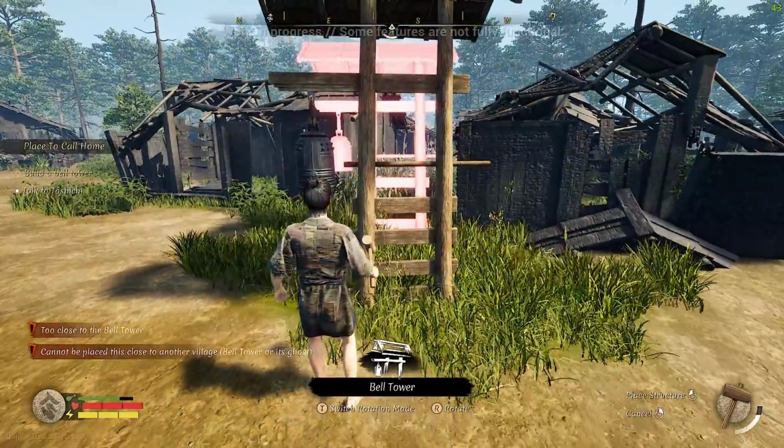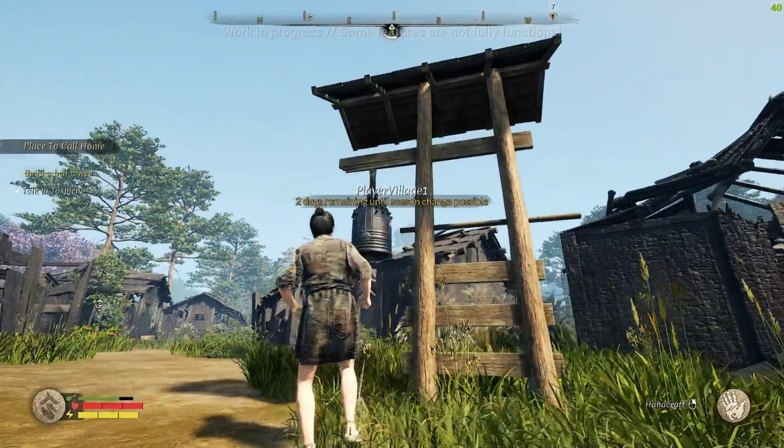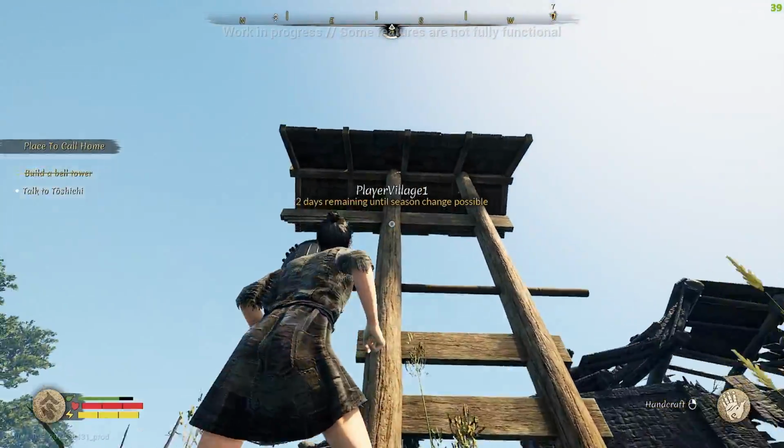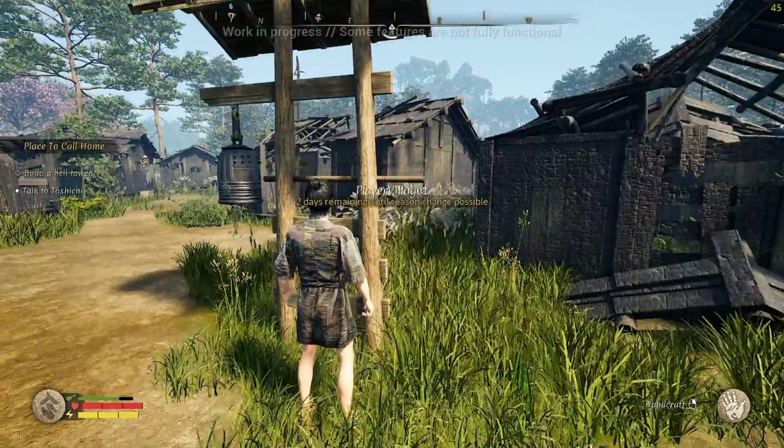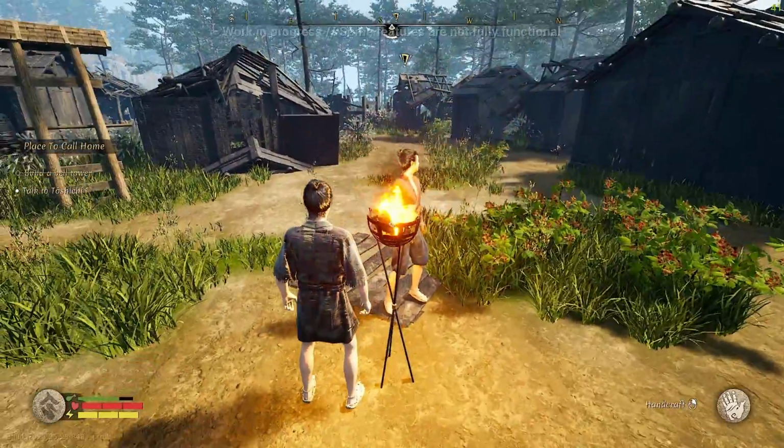So let me see this. Move. Oh, that's so neat how you can just move it. That's super nice. 2 days remaining until season change possible. Okay. Player village 1. Talk to Toshi.